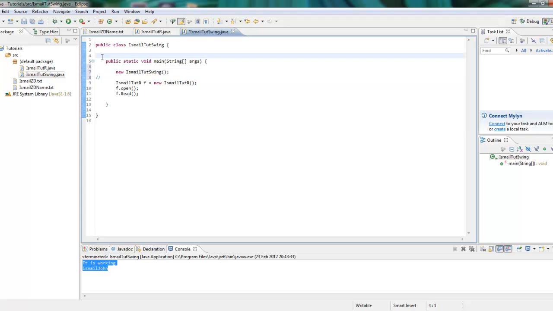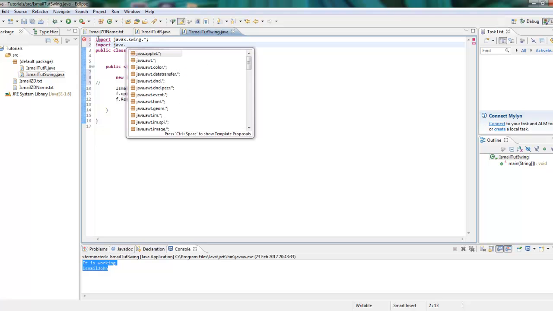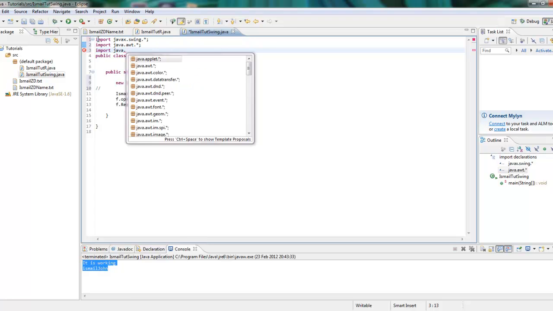Alright, so now we import all the Swing imports. We import the Swing imports. What a failure. javax.swing, import AWT for... I know that when you declare a JPanel, it sets it to a flow layout, but I'm not sure about the JFrame. I think it puts it straight to a border layout. What else?